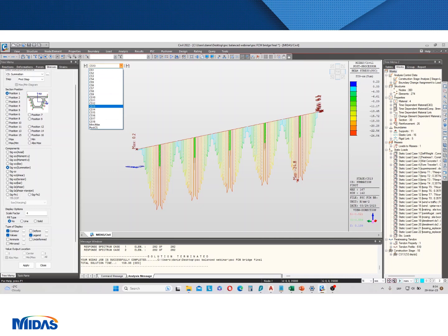So at construction stage 13, after this we expect to fit the key segment and to connect our superstructure. So this is coming right about now in construction stage 15. The first step is with the formwork traveler active and wet concrete. Then we have prestressing and concrete stiffening, or concrete curing.